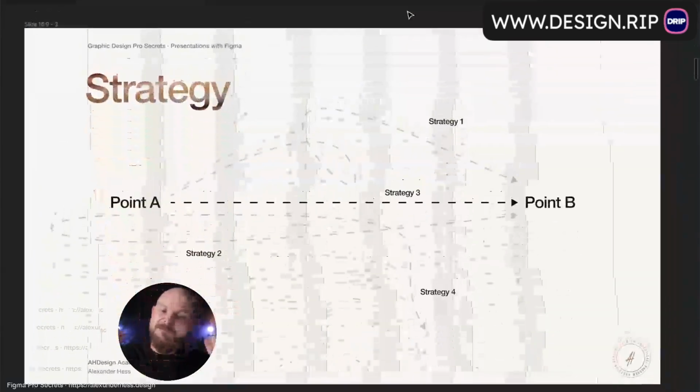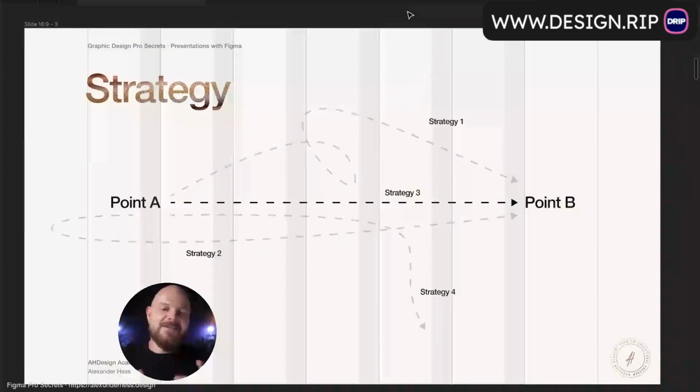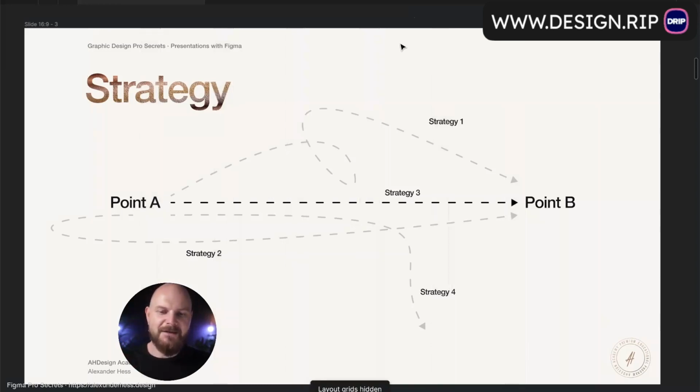Strategy goes first. Before that, as you can see, there is a grid on the background. I just want to show you that there can be a grid for a presentation as well. And this is an unconventional grid. I'll explain later how to create one and why I created it specifically this way, but for now, I'll switch it off. So I need to select Command G.